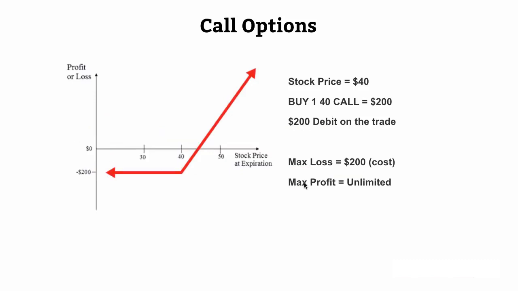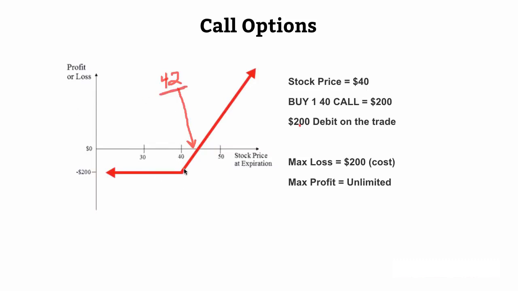Your max profit potential is theoretically unlimited in this case, and your break-even point is $42. That is the value of the strike price plus the option contract value, which is really $2 as a value, not a $200 debit. That's the actual value of the contract, but when you actually see the contract go across, you're going to pay $2 for that contract. So the actual break-even price in this case is $42, meaning even though you bought the 40 strike call option, you really need the stock to move to $42 or higher to be profitable at expiration.